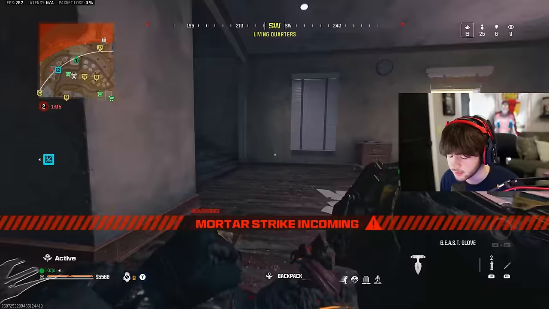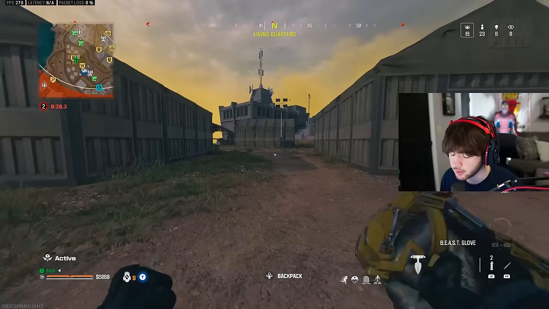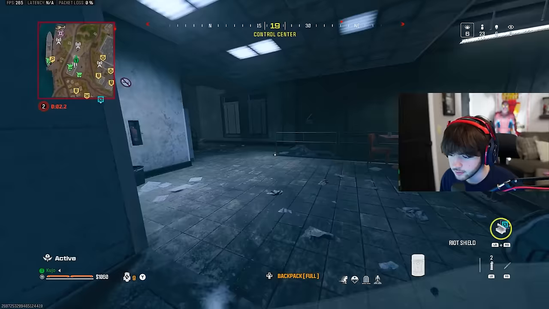Okay, they just mortar strike me. Dude, this eclipse is making it hard to see through the riot shield. I'm going to put it away, but it also puts me in danger when I don't hold it out. We're in the zone at control center. I might just hang around here. I should probably hang around an area that has an ammo refill. Probably the smartest thing for me to do.